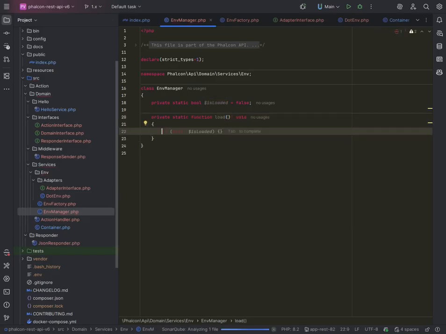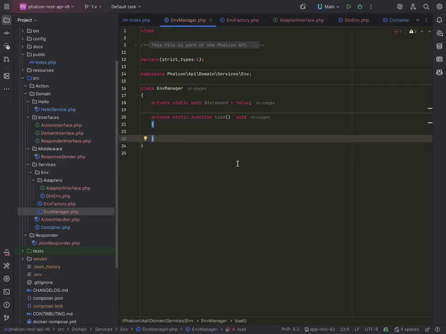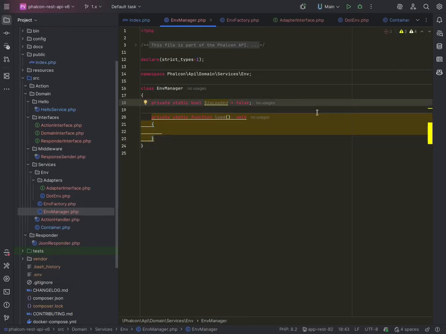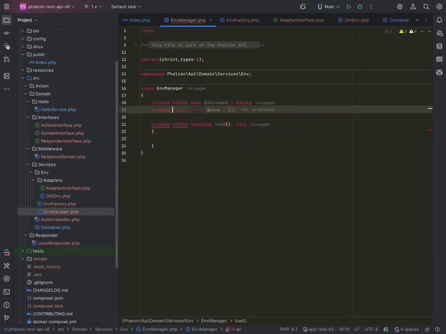Alright, so what we're going to do in this load method is we're going to put everything in an array and then use that array in our response. So let's create the array as well. Private static array settings.